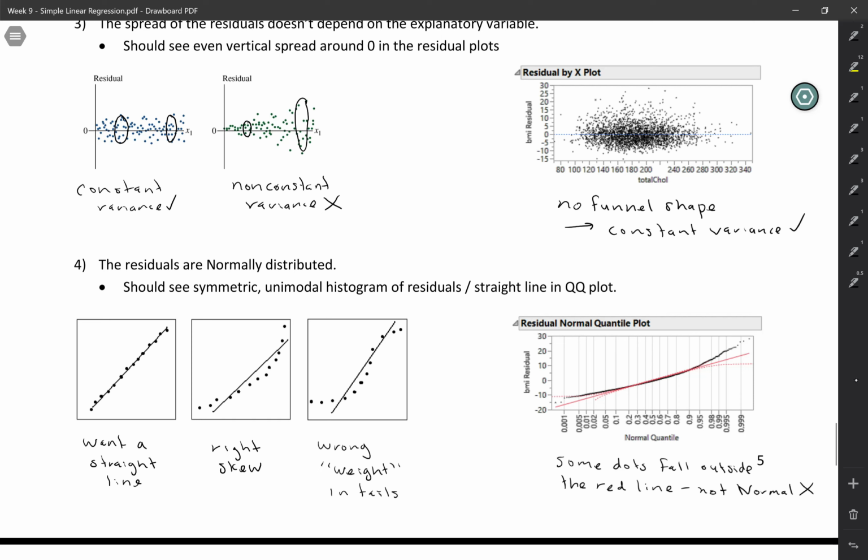So for some things, the sample size can overcome any issues with the shape, right? We've talked about how things like t-tests and F-tests are fairly robust to non-normality. So in terms of inference, I wouldn't worry so much, but there's other things where the non-normality causes more of a problem, and we'll talk about that later.